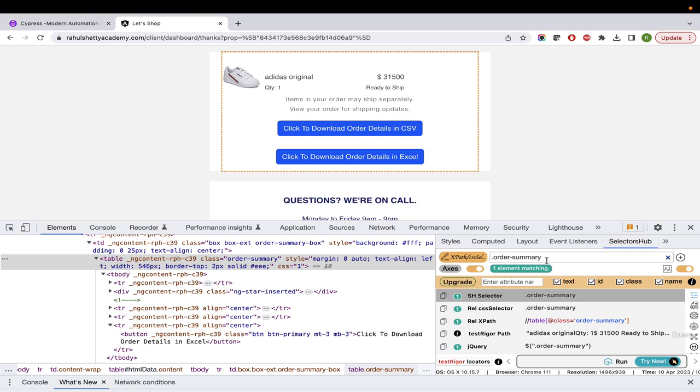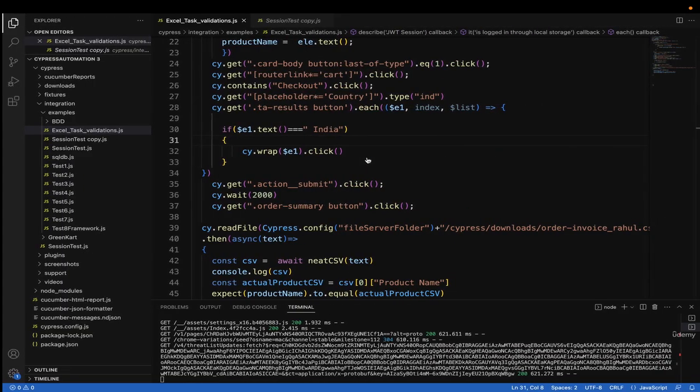When you give a space and search anything, the search scope will be within that parent. So within that parent, I'll just say button. Two buttons are there. Previously we had only one button, so it directly identified one element. Now there are two elements. How do we handle that? That's okay. If you still have the button text, using the button text we can handle it. Let's see how to do that.